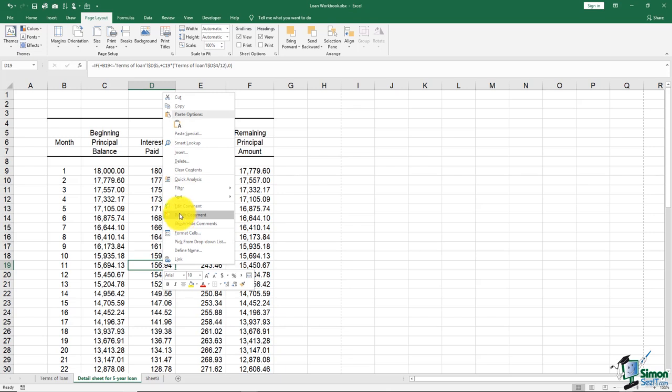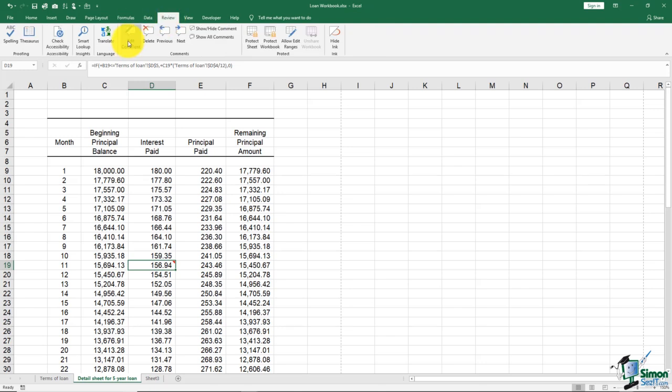Now let's go ahead and go up to our tabs across the top, and I want to click on the tab that says Review. These are where the comment options are going this way, and there's your edit comment. We've seen how to do that. Here's a way to delete. But let's talk about these two real quick. You have the ability, if you've got multiple comments, to actually just move from one comment to another just by hitting the next or previous buttons.